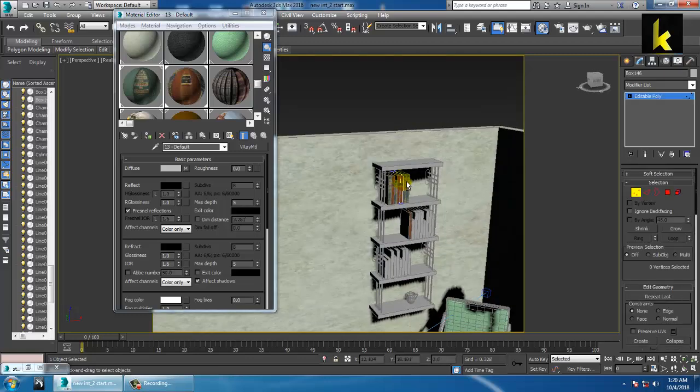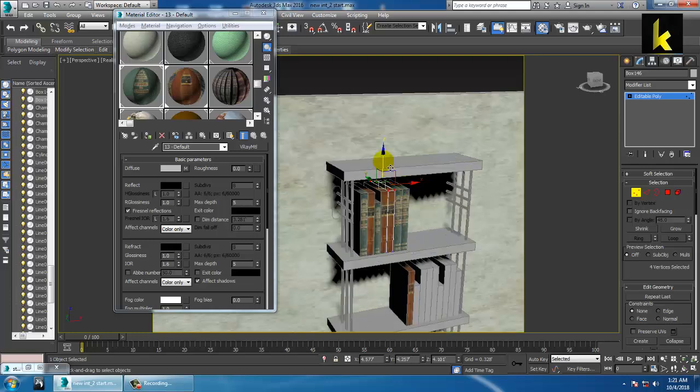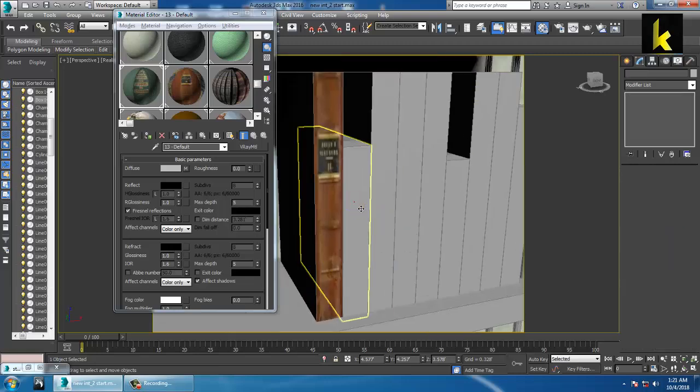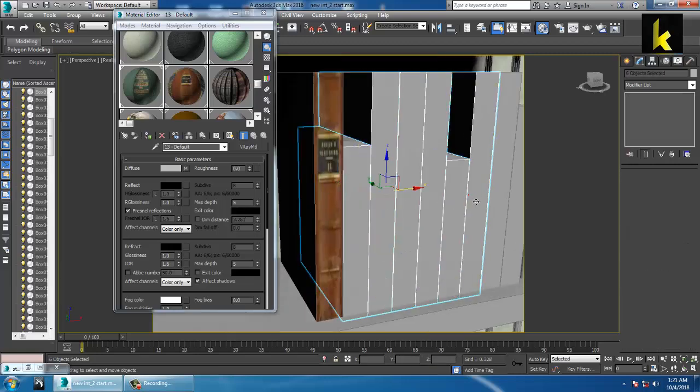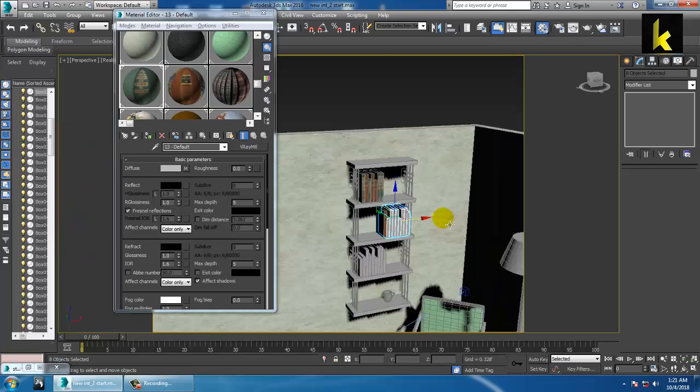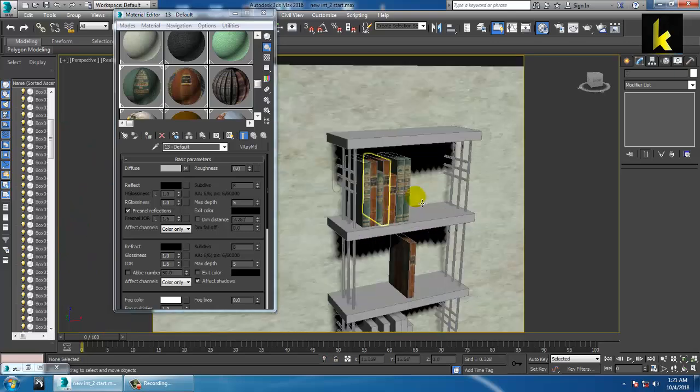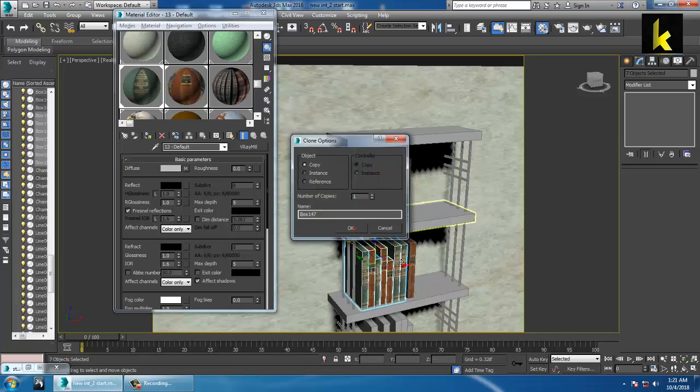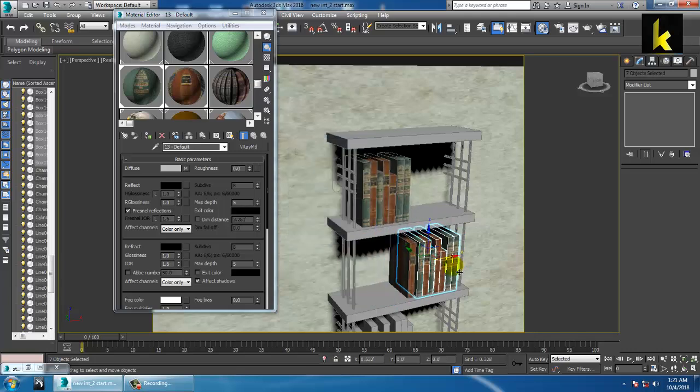Shift this down. You can select all these books and delete them, and take a copy of all this. You can shift it inside over here and just duplicate it.